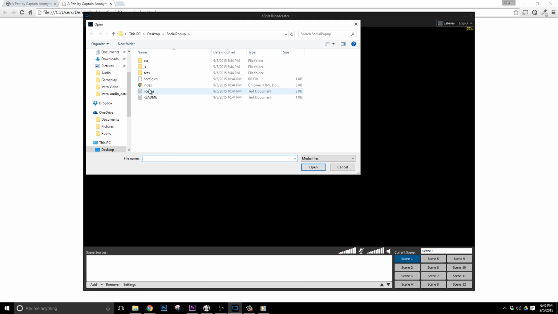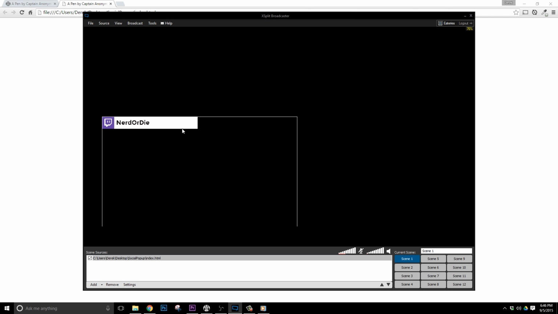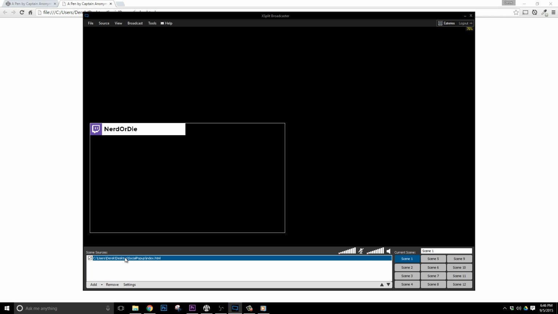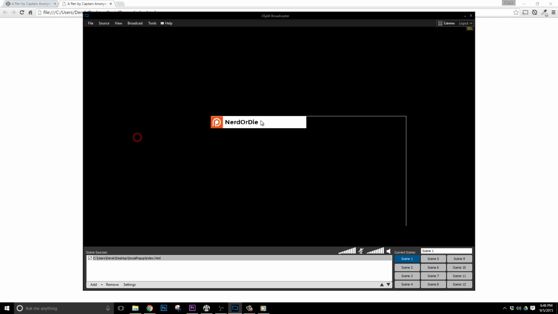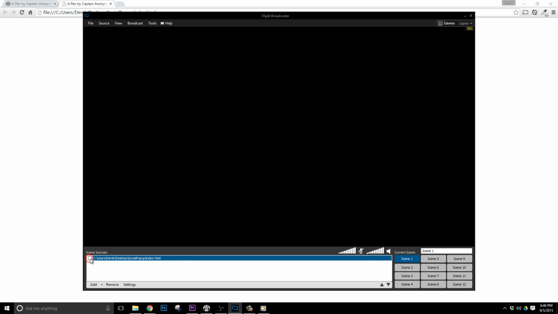Don't forget that sometimes there are two files named index in this folder, but if there aren't, then don't worry. We need to make sure to select the file that is an HTML document, not the XML document. Once the index.html file is selected, hit open. Sometimes my Xsplit file took a bit of time to load up, but if this happens, just wait a couple of seconds and it should appear.